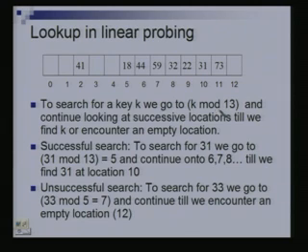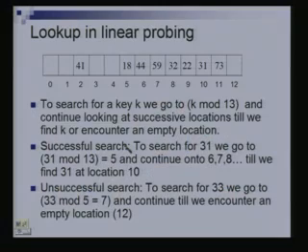And then this is the first location we go to, and after that, if we don't find the element there, what do we do? We don't say the element is not in the table. Yes, we go to the next location. If at the next location there is some other element present, then we go to the location following it, and so on and on, till we either find the element or we reach an empty location. If we reach an empty location, then that means the element is not there in the table.